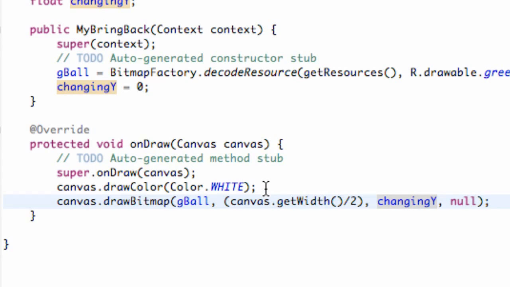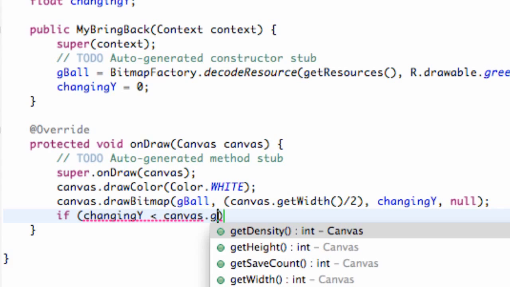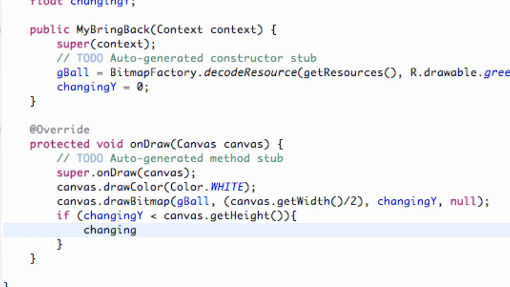But this onDraw is going to be looping, so let's do if changingY is less than canvas.getHeight, then we're going to add to it. So it's going to get bigger and bigger until it gets to the size of our canvas.